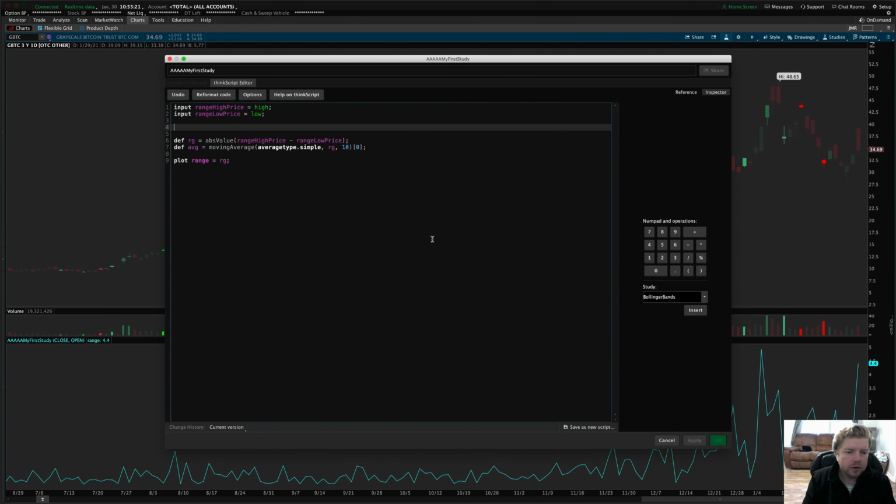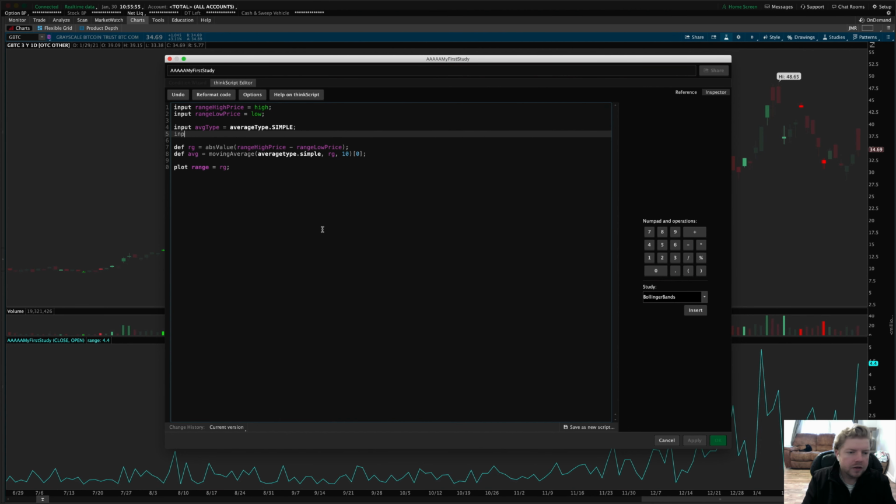So to do that, we always have to go back here and create inputs. So now I need a new input for the average type. And Thinkorswim is nice in this in that they have a whole list of average types that the user can just select a drop-down menu for and choose the one they want, and it can input it directly into this moving average function. So I could say average type equals average type dot simple. And the capitalization doesn't matter here. That's just how they store it in the system. The next thing we'll need is an input for the average length. And we'll set that equal to 10. And then we'll do average offset equals 0 by default.